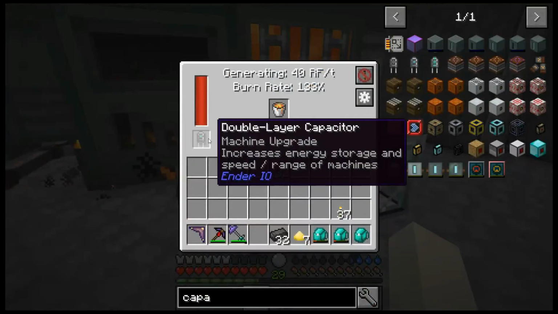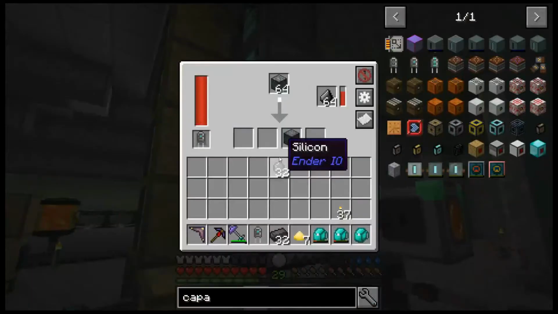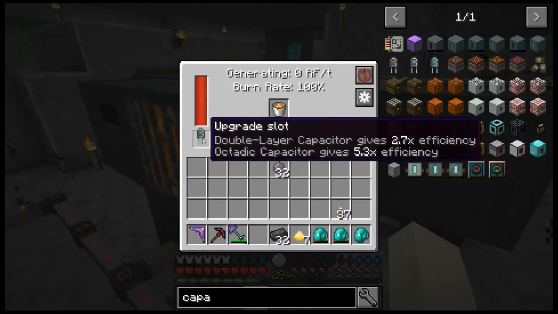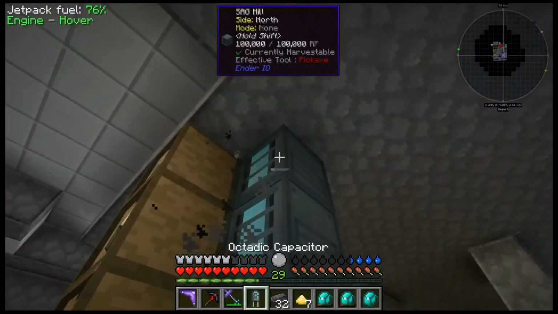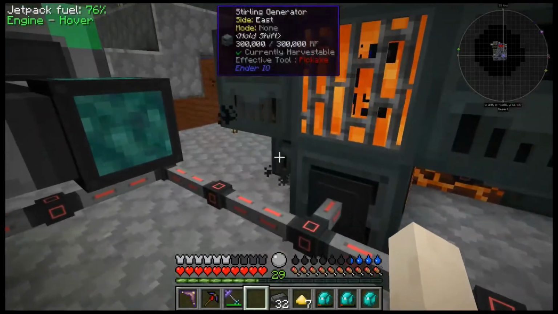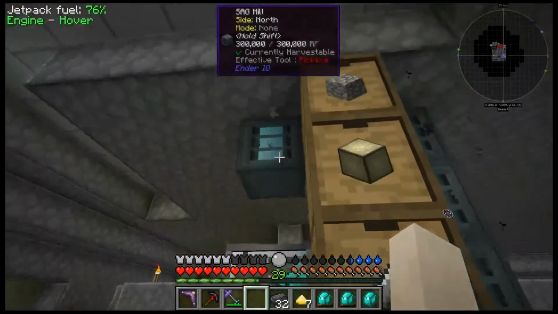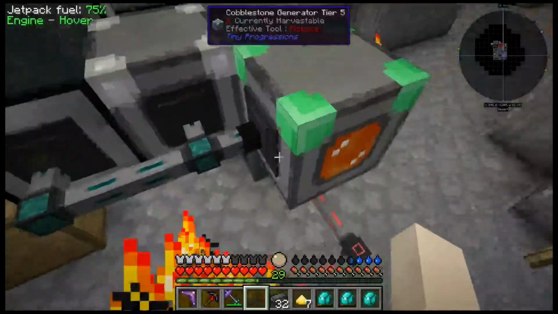And that's the other thing I wanted to do. Double layer capacitor. Go in there. Oh, there's already one in there. We can basically octadic. I'm going to keep this one. Double layer capacitor. Let's put it in this machine right here. And what's in this machine? A double layer. What's in this machine? Another double layer. Basically, I can max out these machines because look at the power they're using.